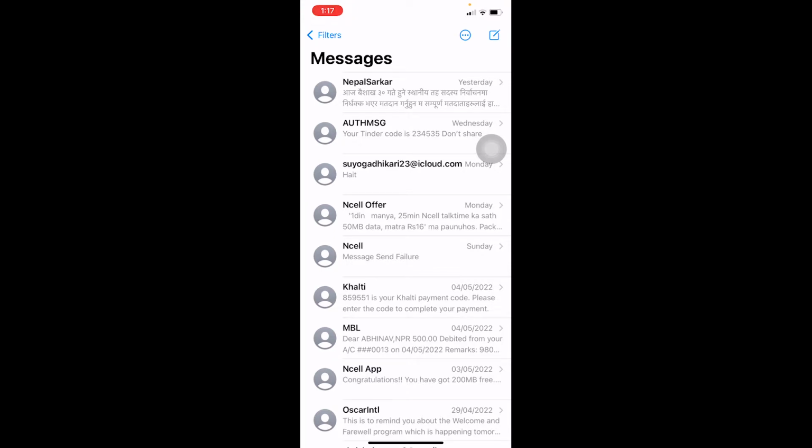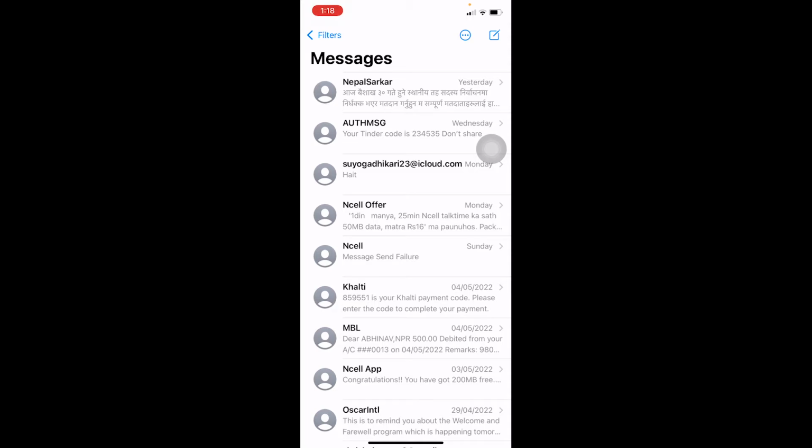If the person you're sending a message to also uses iMessage, your message is going to be sent as blue. But if the person doesn't use an iPhone, because iMessage is only available for iPhone, so if that person is using Android, and in Android there is no iMessage, right? Which means the message is going to be sent as green. Since that person is not using iMessage, your message is being sent in the form of SMS. So if your message is being sent in the form of SMS, then it's going to be green.